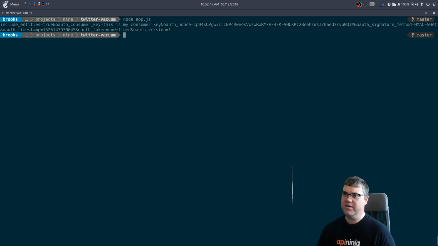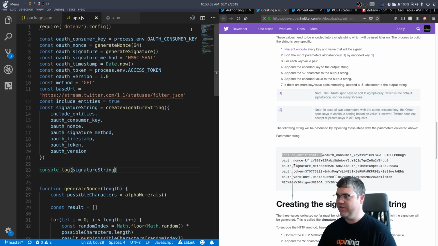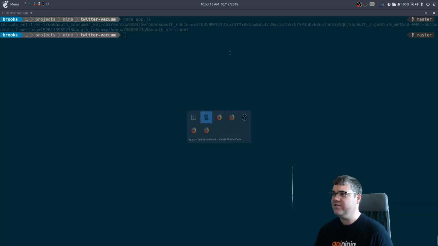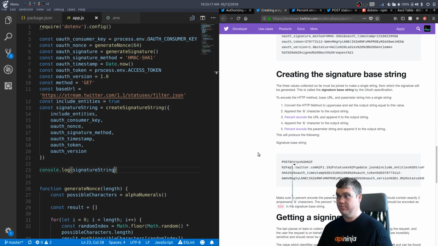And we have OAuth token. OAuth token is undefined. We don't want that. Let's try this again. Okay, so true, OAuth consumer key is this, OAuth nonce is this, OAuth signature method, OAuth timestamp, OAuth token, and OAuth version, and no final ampersand. Perfect, exactly what we wanted. And there were no spaces or anything else in there. So that gives us the base string.